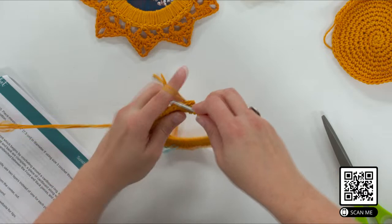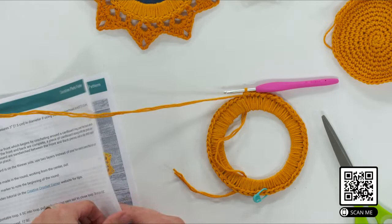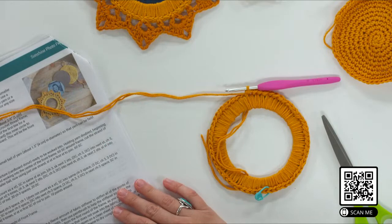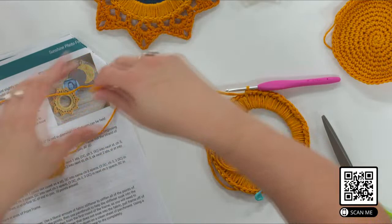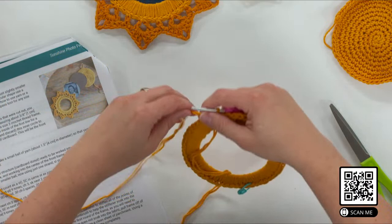Okay, and now let me see. I want to see what my instructions are for joining that there. Okay, let's see. Cut the strand of yarn connected to the smaller ball, and then we slip stitch in the first stitch to join. So here's the strand that's connected to the smaller ball. We're going to cut this, just leave enough of a tail so you can weave it in. And we're going to let that tail just kind of drop behind our work, so it's just hanging down there.